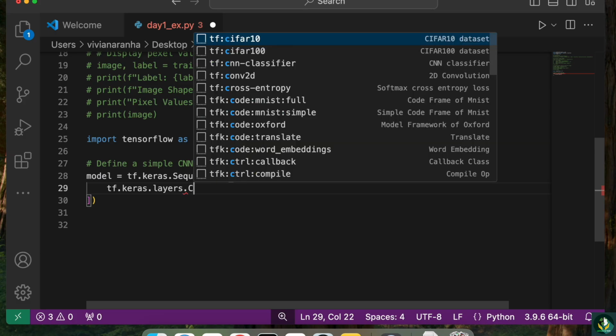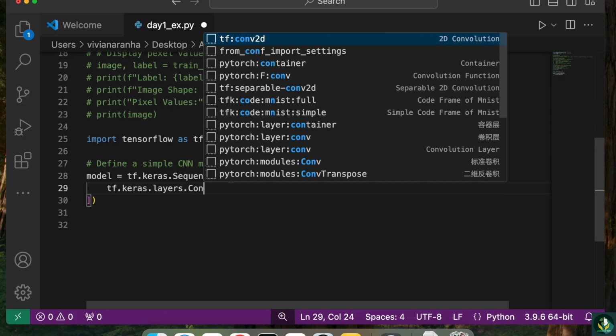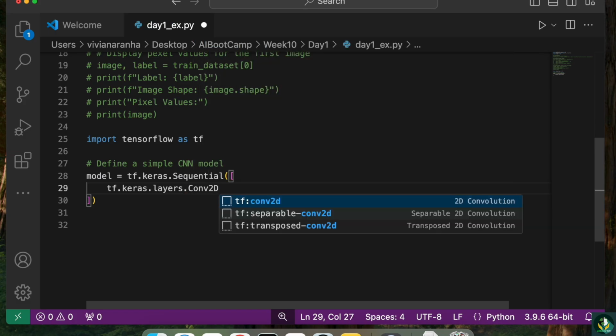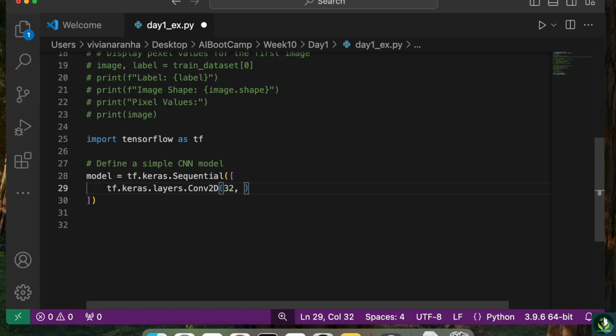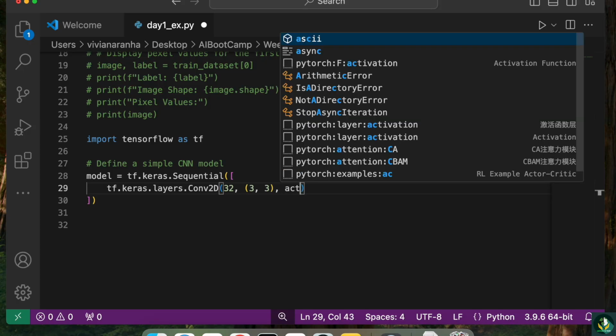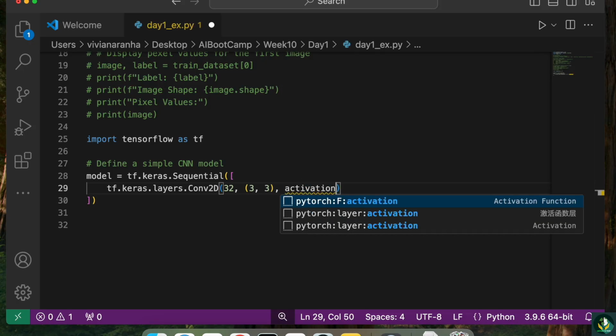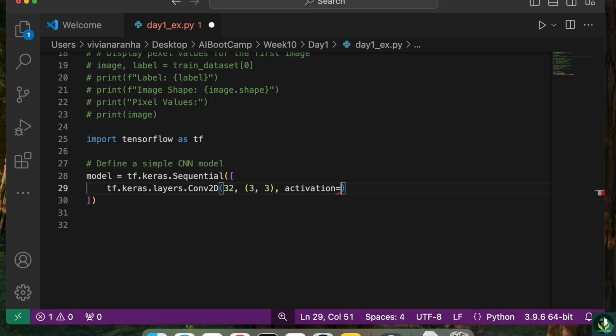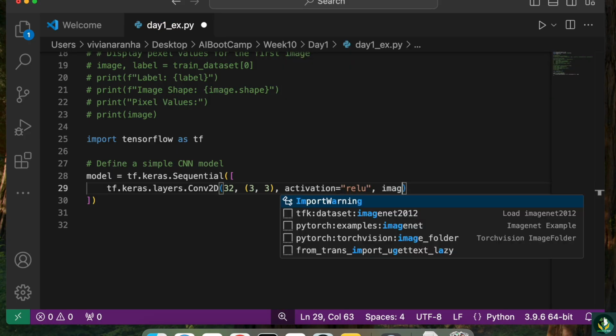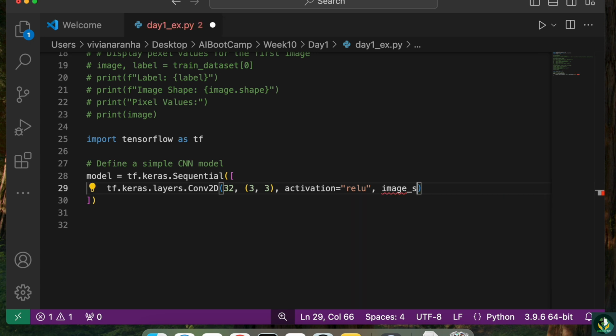So first layer, as I mentioned in CNN, should be Conv2D, 32, and I'm going to give all these parameters and then we can explain them. 3 by 3, activation equal to ReLU, and then input shape equal to 32 by 32 by 3.